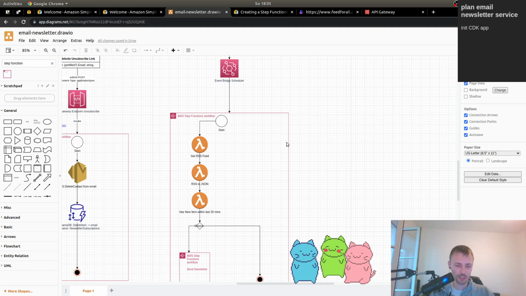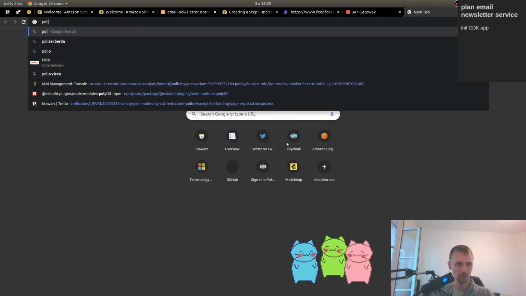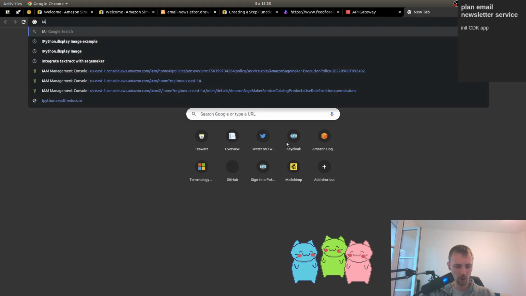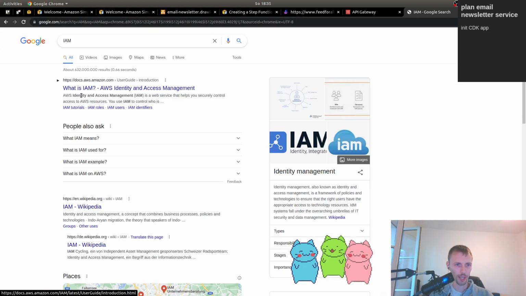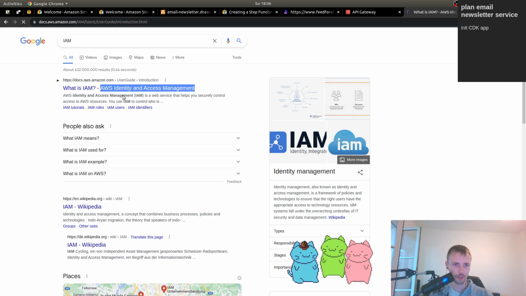AWS, the hardest part I find is policies, or what they call IAM, identity and access management. This is the hardest part of AWS, if you ask me. And unfortunately, it is also the part that you have to understand to a degree before you actually start anything, because everything uses it.